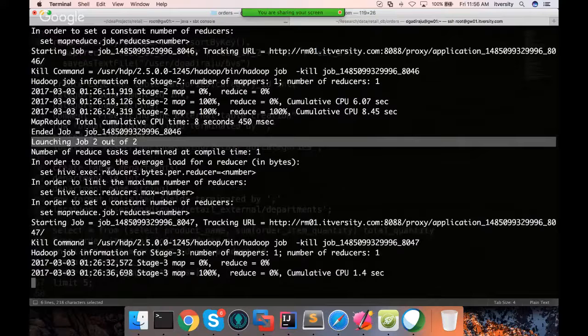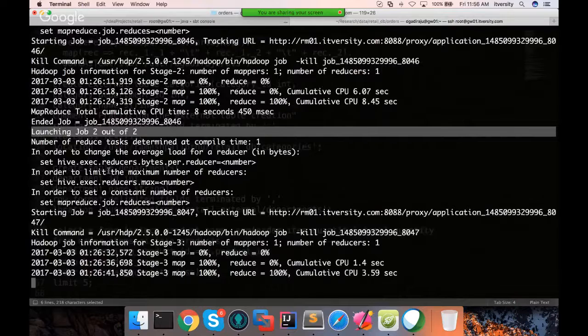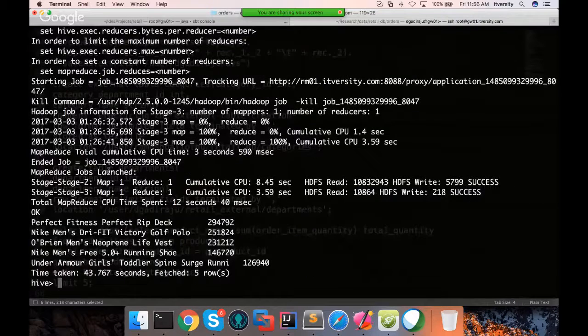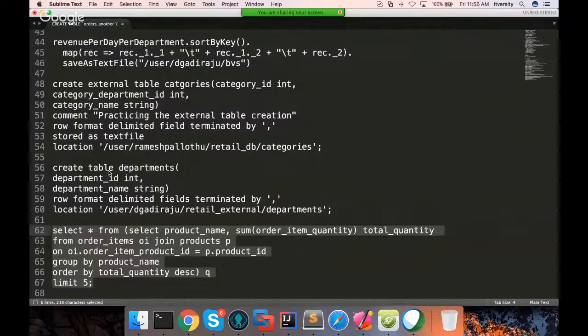So a Hive query might run in 0 or more MapReduce jobs. When it runs 0 MapReduce jobs, when you say select star from table name without any where condition with limit in some cases, you will actually get the results without running a MapReduce job. And then depending upon the complexity of the query, the number of MapReduce jobs will be determined by the Hive engine. You will not have any control. You can tweak sometimes, but you will not have any direct control to say how many MapReduce jobs to run. It is completely taken care of by the Hive execution engine.